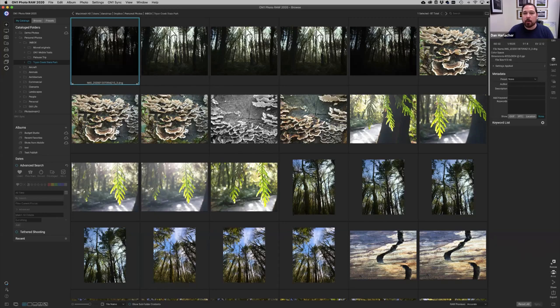So for me, I would start at this level, and I would just start going through these photos with my arrow key, and I'm just going to make a decision as to whether it's a photo that I like. Again, I practice what I call optimistic culling, where I'm really just going to keep the photos that I like and throw away everything I don't like. So I'm just going to start arrowing through these photos, looking for anything that I actually like. You'll notice I haven't found a single photo that I like yet out of all these. These are all ones I just throw away. These are straight out of the camera. They're not interesting.